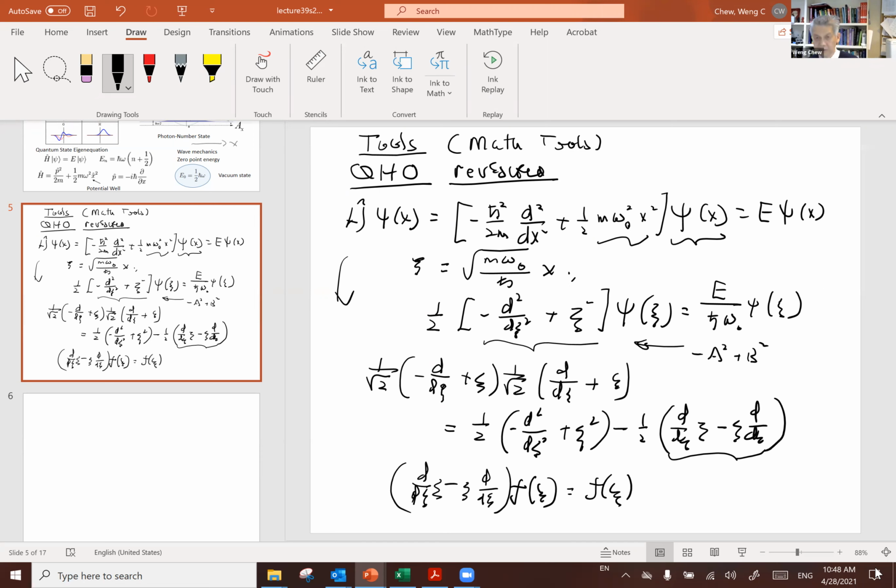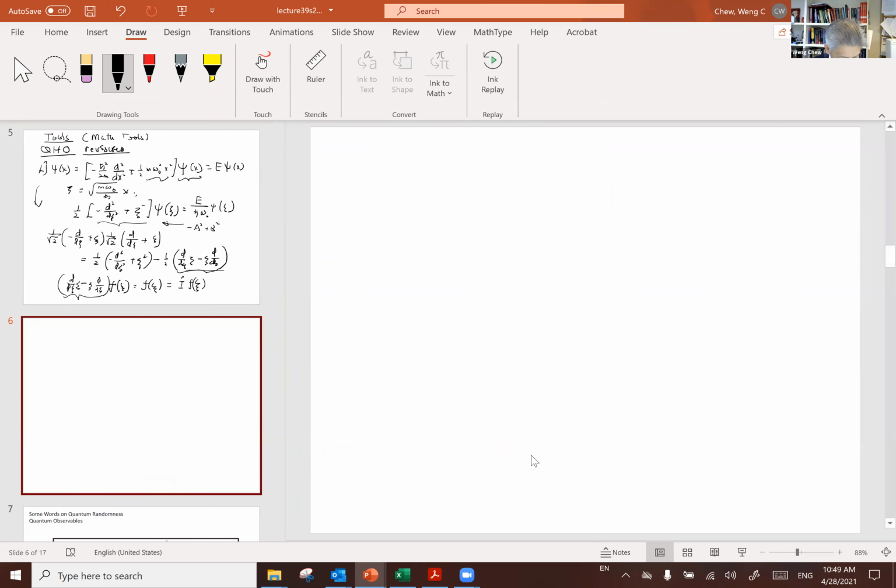I don't have time to demonstrate that, but it's just a simple application of the chain rule, and you can show that this is the same as that always. Hence this new operator, you can think of it as a differential operator, can be thought of to be the same as an identity operator. So this extra term that I have is actually something resembling an identity operator, and when it operates on a function, it always gives back the function itself.